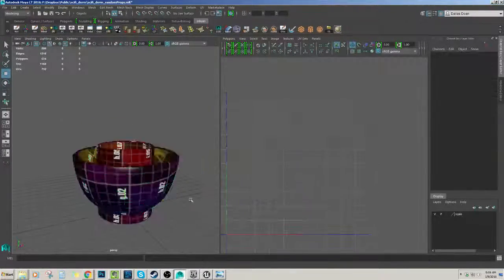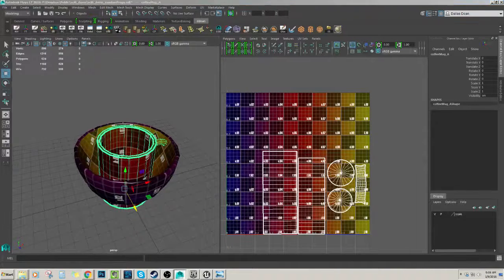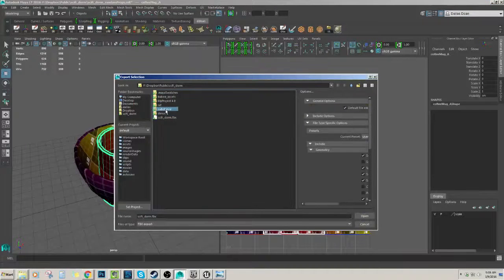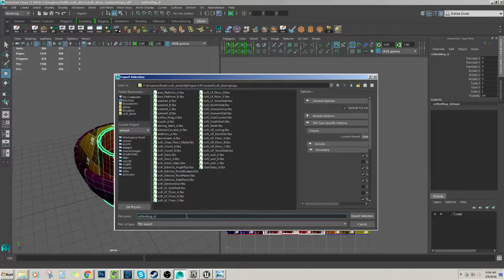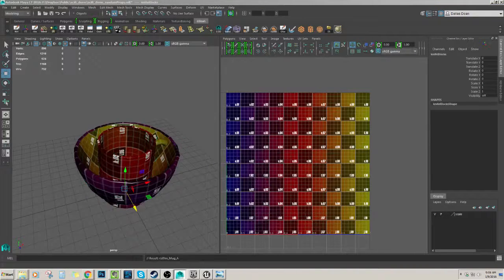So yeah, so that's UV'd now. What we can do is throw this into Unreal and see how this all looks. So I'm just gonna save. I'm gonna re-export the coffee mug. Export selection. Sorry, this is gonna be a little bit more of the boring parts of things, but sci-fi dorm props and coffee mug underscore X. So I spelt it a little bit different. So I need to make sure that I try and keep this as consistent as possible. So there it is, mug. So I'm just gonna change that so that's consistent.